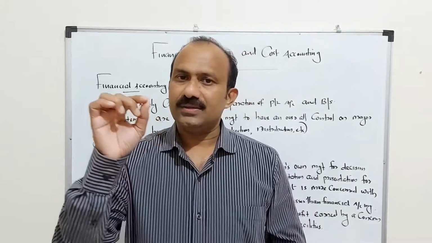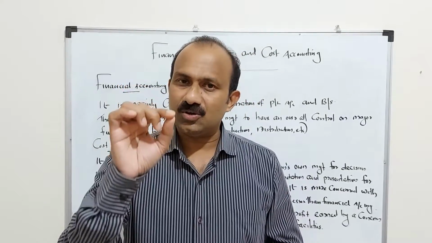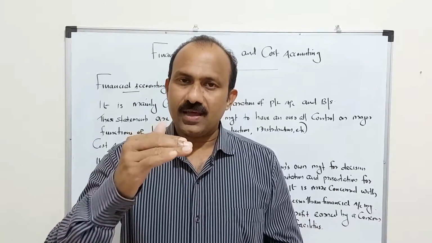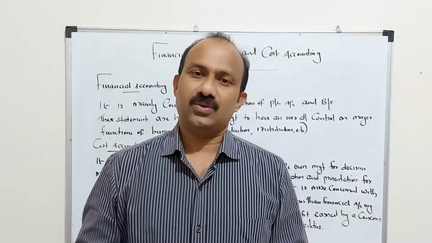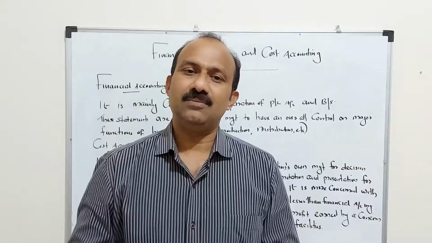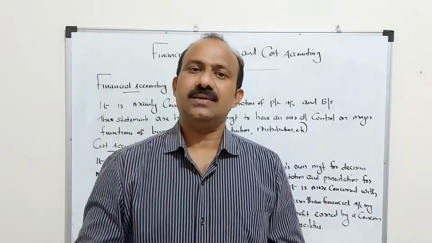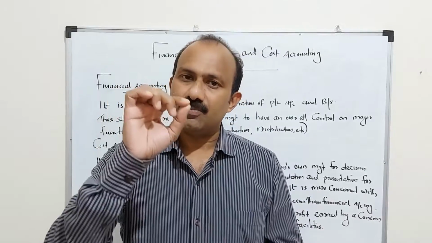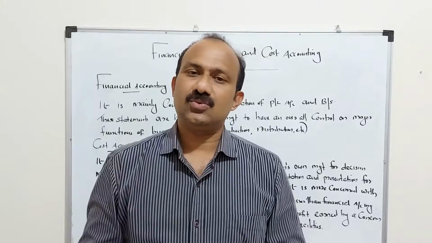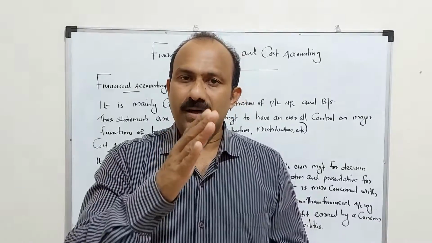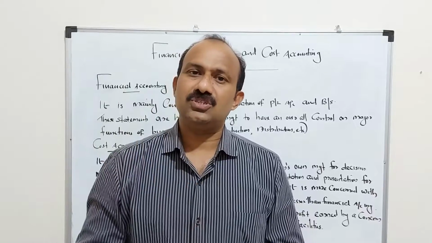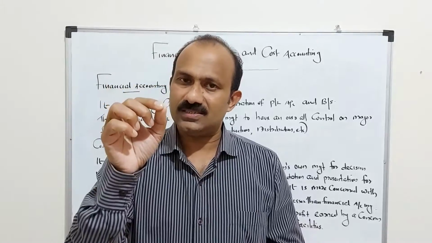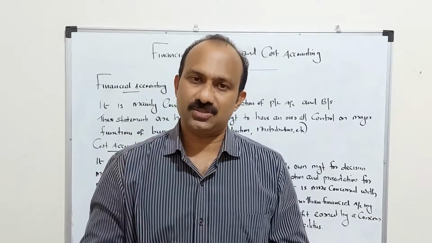Financial accounting is concerned with the preparation of the profit and loss account and balance sheet. Why is an organization preparing a profit and loss account? To know the net profit or net result earned by an organization. Secondly, we are preparing another statement known as the balance sheet. Balance sheet is otherwise known as position statement. Position statement says what is the position of assets and what is the position of liabilities.